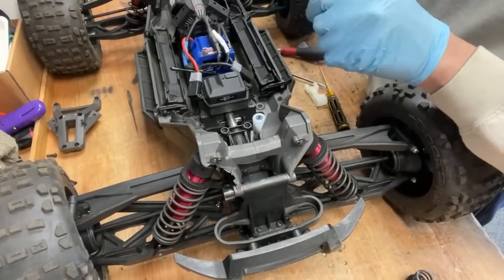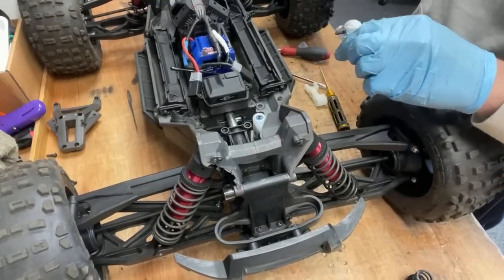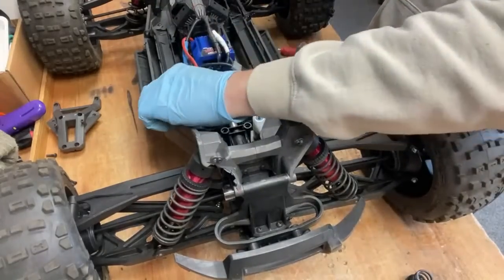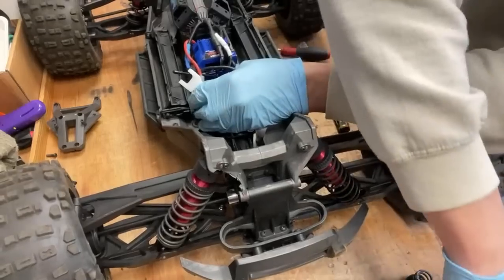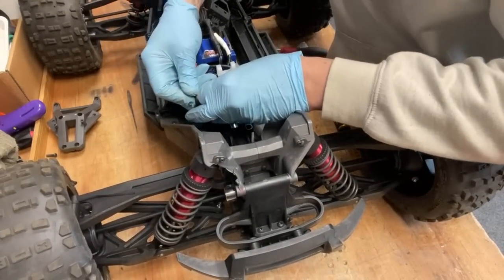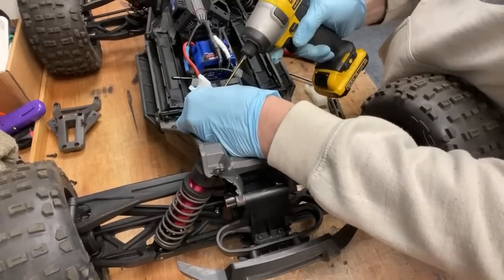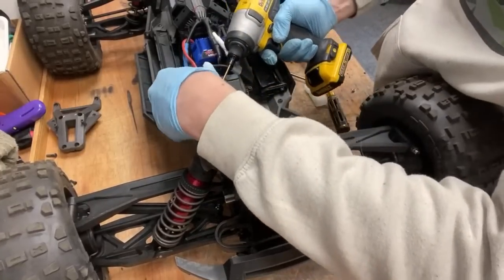But this should be a lot stronger than stock. Everything can still break though. You know, a big misconception when it comes to all these upgrades is that people think it's never going to break again. Everything breaks, even the upgraded parts, they can still break as well. Nothing's indestructible. When you're bashing, anything can go wrong. So the idea is not to make it unbreakable, but just to make it a little bit more reliable.